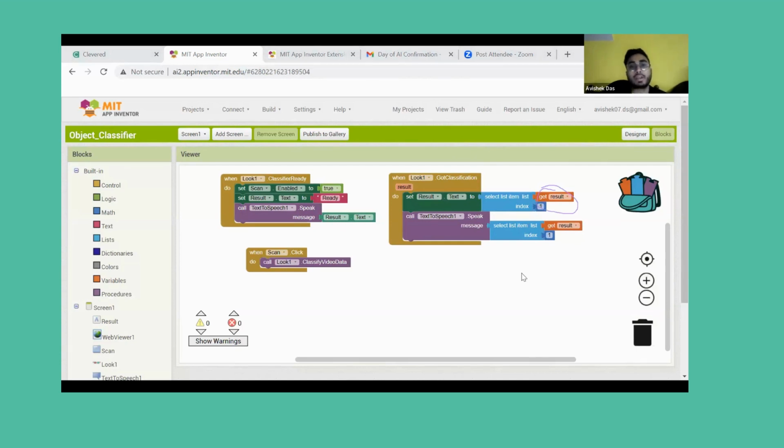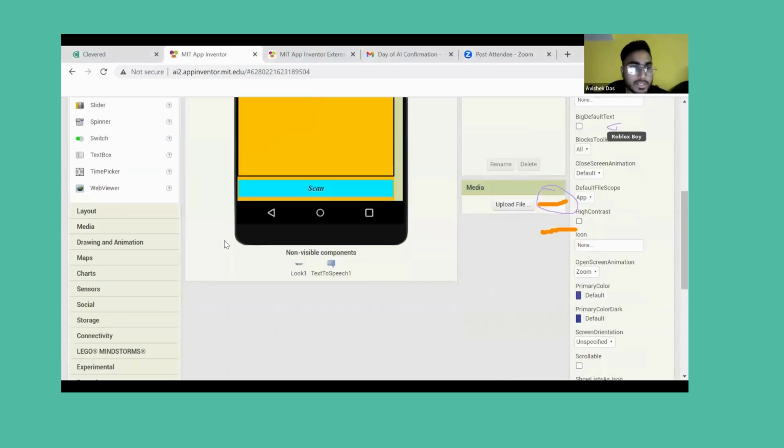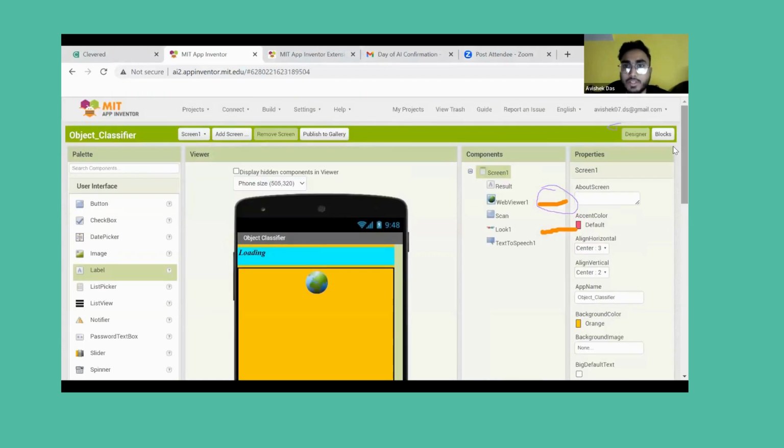With the QR, you run the program with the QR. Can you click the web viewer in the designer? The web viewer is here at the end. Just drag it inside. Done with the web viewer.